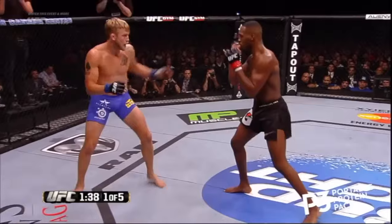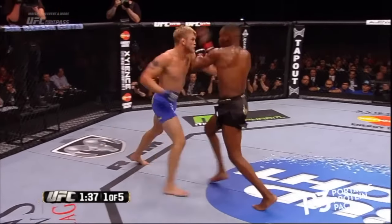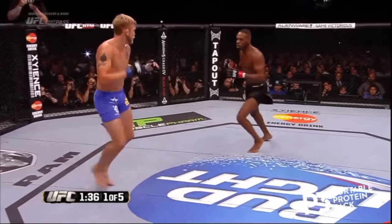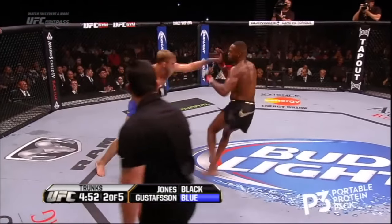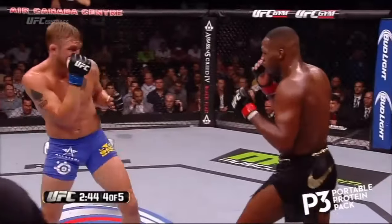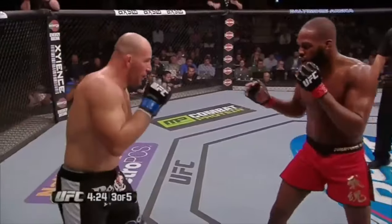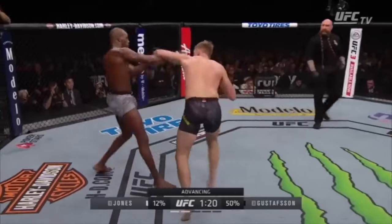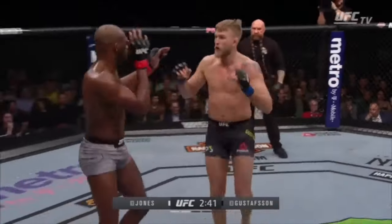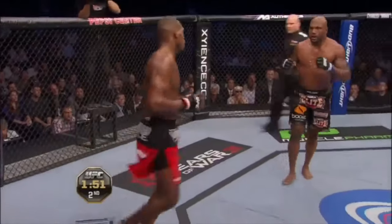Now, one thing about Jon, however, is that he's so good at kicks in general, he's able to nullify your forward movement with round kicks as well, by knocking your leg over to the side as you try to come in. So watch, Gustafsson tries to move in, but Jon kicks the leg out to the side, causing Gustafsson to trip and not be able to commit fully the way he wants to in order to hit Jon, or the way he needs to. Here, he kicks and goes right into some takedown defense. This ability to interrupt the opponent trying to attack by using his kicks is the best I've ever seen, and one of the secrets to being as good as Jon Jones.